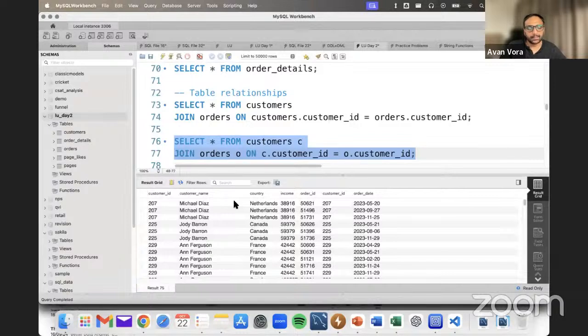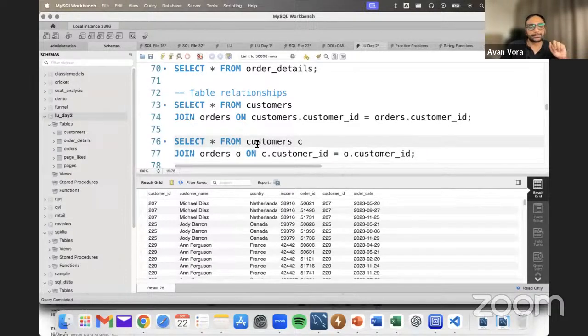Now let's come to left join versus inner join. Okay, left join, yeah, I'm just coming to that. Yes, this is an inner join. First of all, let me explain what a left join is and what an inner join is. First I'll explain what an inner join is. Just pay attention to this statement, a very important statement.